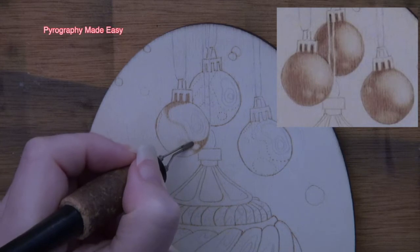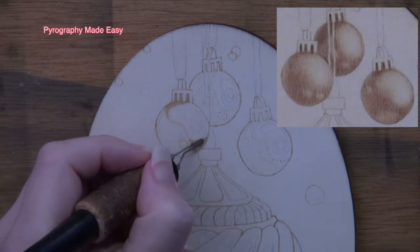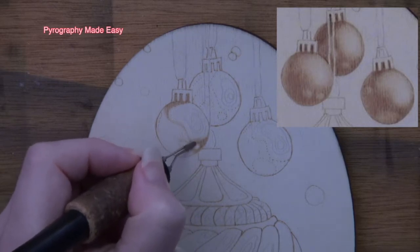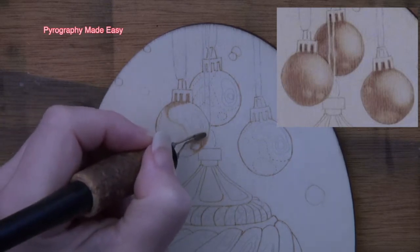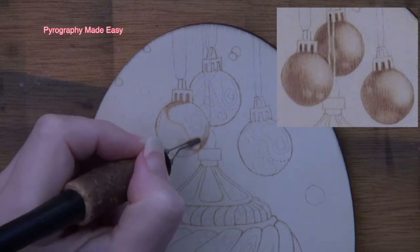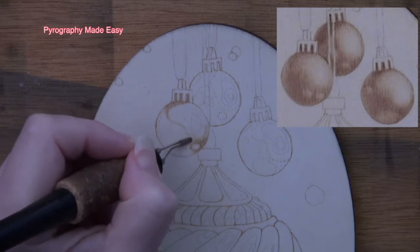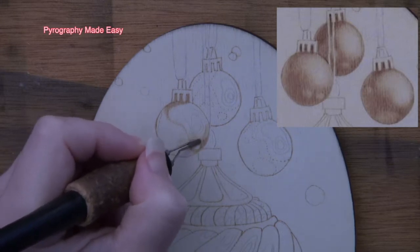To soften the crisp edge that is starting to form along the dotted line, use circular motion and lightly burn over the line and fill in the first ring on the reflection. This will help break up the line and start the gradient shading for that large reflection. Reburn as needed to create a gradual transition from the dotted line to the first ring.